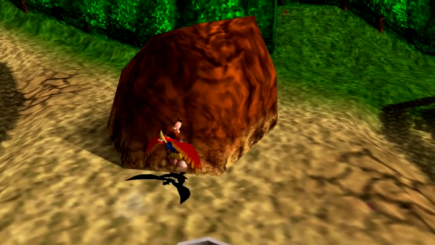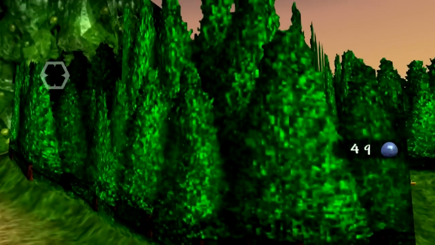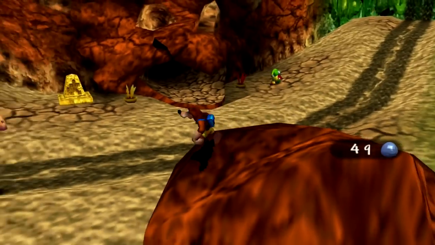Do I want to show off the new eggs now? Do I want to see what they look like? Also, there's something in there. There's a world over there. There's stuff over there. There's notes over here.